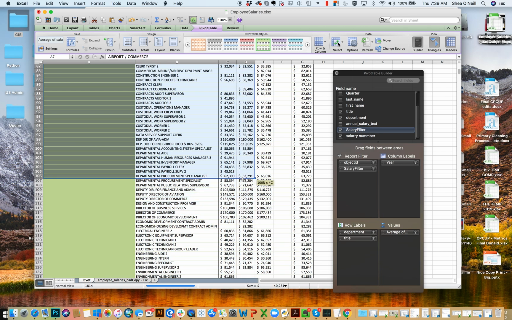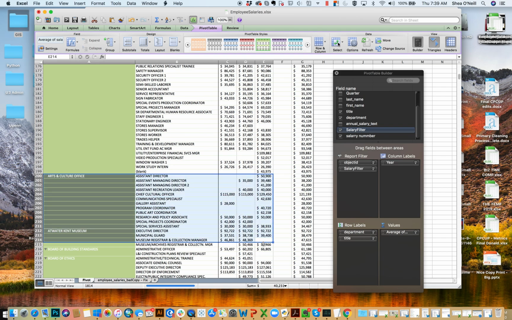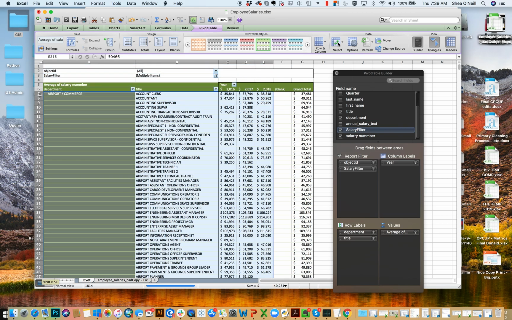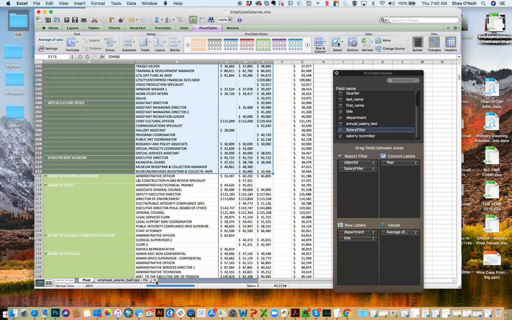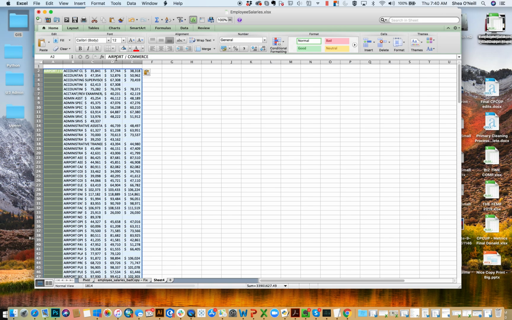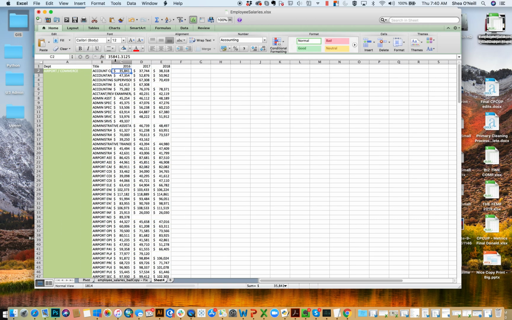I'm only going to just take a snippet. I'll come down maybe to here. Atwater Kent Museum and drag it up. And sort of now what I've pivoted is I've almost like removed the year, right? I've made a slightly less data than I had before. The year is no longer a part of the row. The year is sort of up here, right? So I have the department, the title, 2016, 2017, 2018. And now I've sort of changed the context of my data.